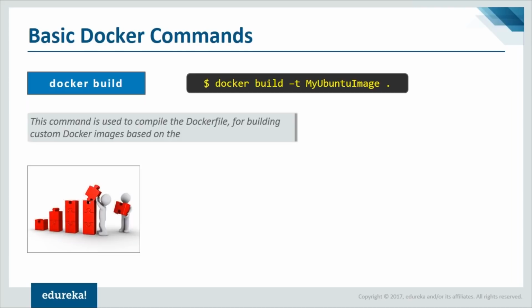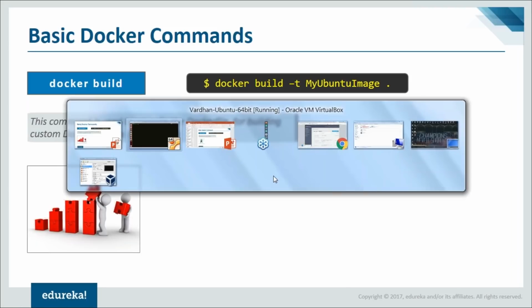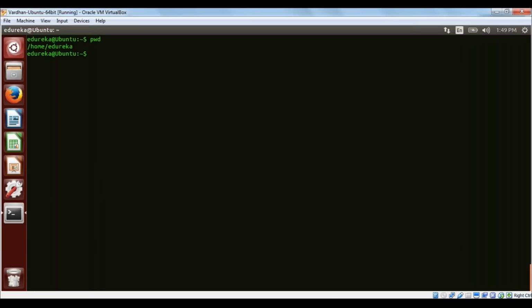If you're still not clear, let me give you a demonstration and then you will be able to understand this in a better fashion. Let me open my terminal again, and currently we are in the /home/edureka directory. For demo purposes, I had created a new Docker file. Let me first open and show you that Docker file, which is present in the downloads demo folder of mine. If I do an ls, there is a Docker file.